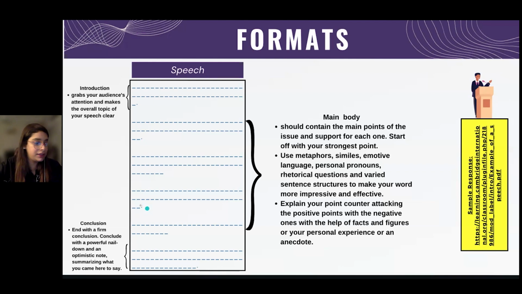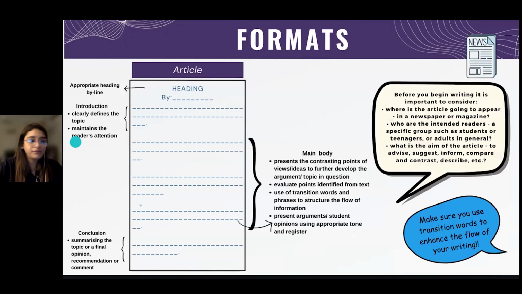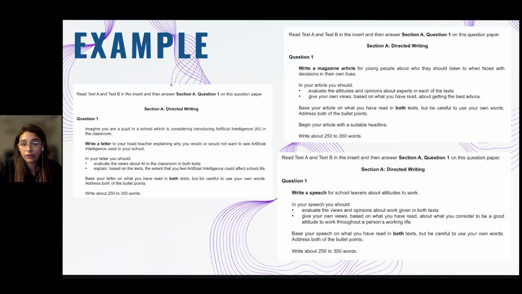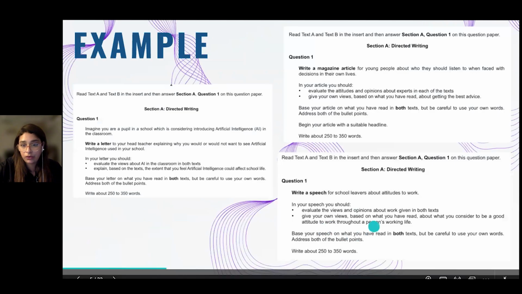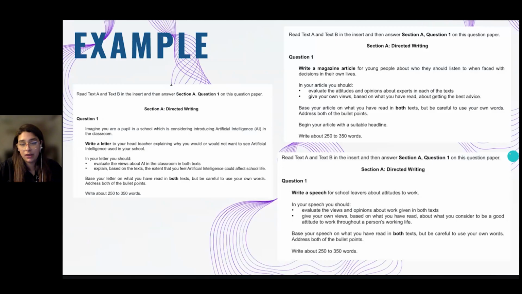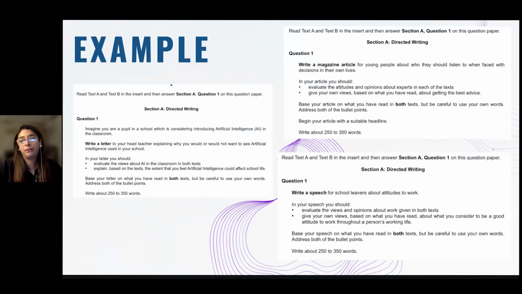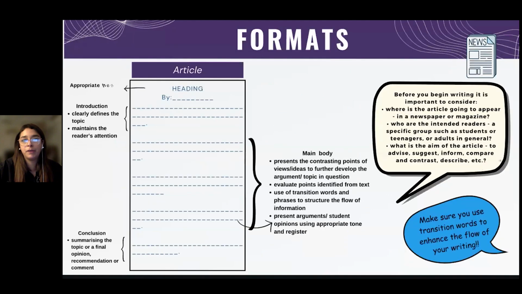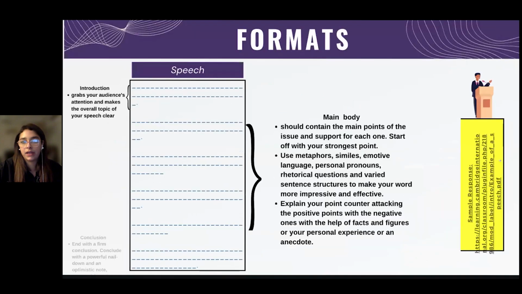Because again, I'm going to take you back to the question real quick. In it they have written that you have to give your opinion. Look at this. They're saying give your opinion on the matter. So please read the question very, very carefully. All the instructions are there. So you're always expected to evaluate and you're expected to give opinions or persuade on a matter, depending on the question. Okay, any more questions for the format of a speech? We just have reports left.